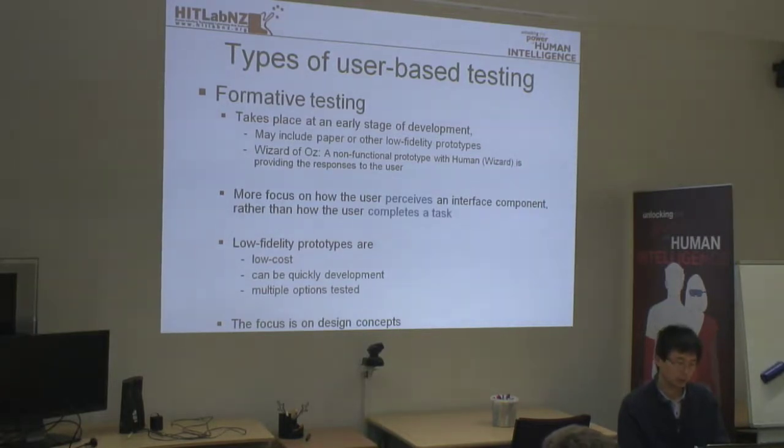As for user evaluation, you can group them into formative testing, summative testing, and validation testing. In formative testing, you can use paper-based prototypes and use the Wizard of Oz technique, which is having yourself or another experimenter play the role of the computer or the mobile device. And in this case, you mostly focus on how the user interface is perceived by the user rather than how fast they do things, because it makes no sense to measure task completion time if you are acting out with a paper prototype. But it's more like how visible the menus are on the screen, and if they are placed in the right place, or does the user understand which button to click, and so forth.